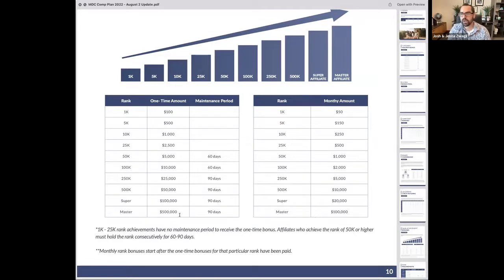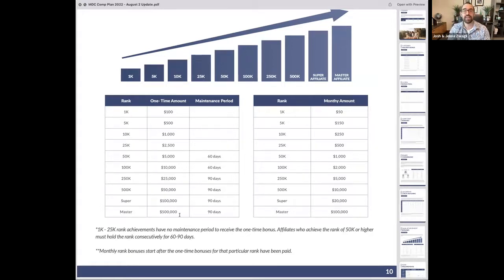If you're ever going to be talking about the comp plan, a lot of companies that have 6-figure payouts and rank bonuses will pay it over a period of time. For instance, the company that I was in had a big $250,000 bonus. When you hit it, they pay it out over 24 months. So for 24 months, you're getting a monthly payment on that rank, and you have to maintain your rank for 2 years to continue to get the payout of the money you already earned because you maintained the rank.